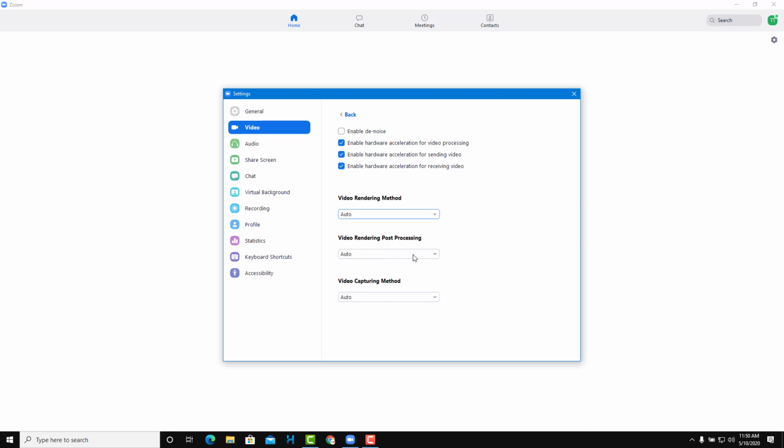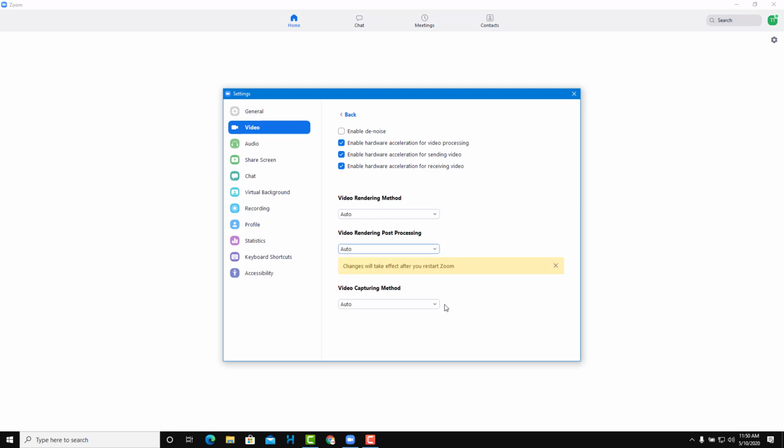And then over here, there's video rendering and post-processing. You can enable this as well. That means it tries to render the video and produce it in better quality. So usually if you have to present in a proper conference, then you might want to enable it. But if you don't care about the looks, then you can just disable it. In order to save computer resources, you can disable that as well. And as you restart Zoom, that will take effect. So I'm just going to leave it on auto.